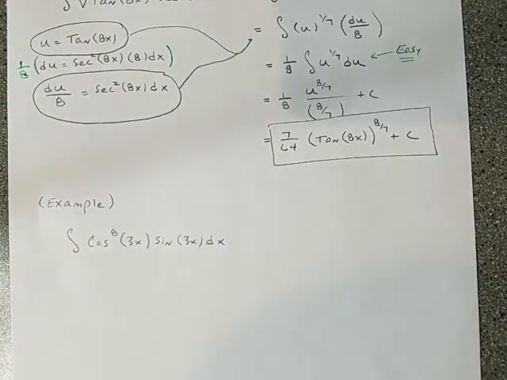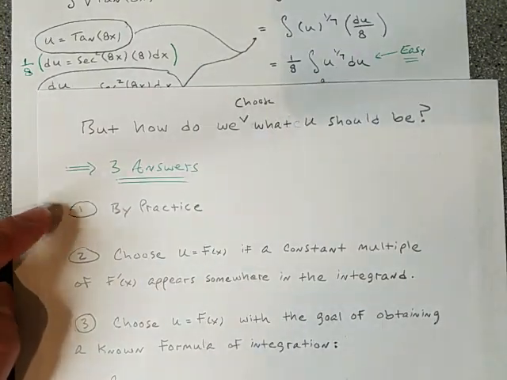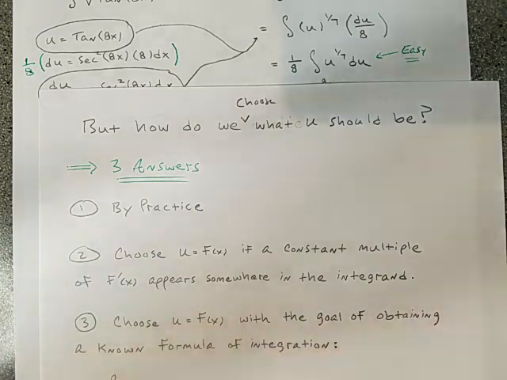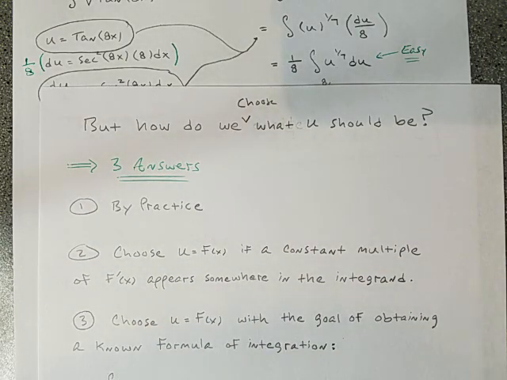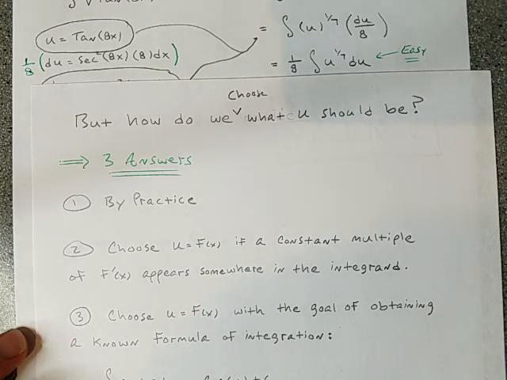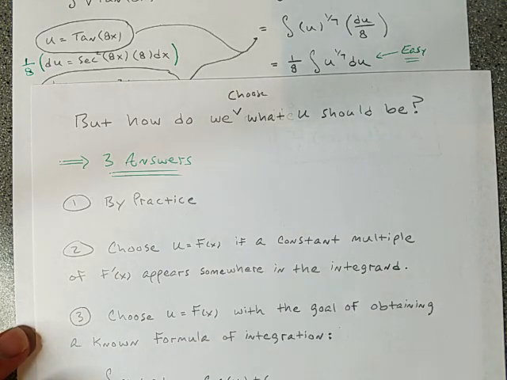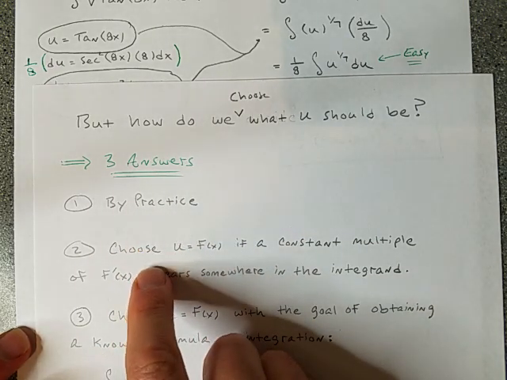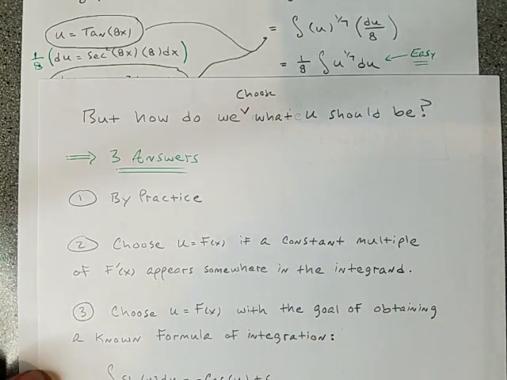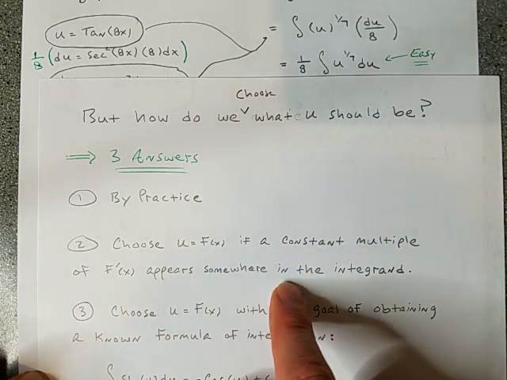Okay. All right. Now, what about this one? What do you think about this? So let's see. What were our strategies? How do you choose what u should be? By practice. All right. Most important. It probably takes practice. I can talk about this all day, but you probably won't understand it until you just practice a lot. Which may make the videos I make and all the teaching I do maybe totally futile, that ultimately you just have to practice. But nonetheless, I'm explaining it. You can practice and you get good at it that way, and you'll have the right instincts, I guess, and the right experience to choose. You choose u such that a constant multiple of its derivative appears elsewhere in the problem.